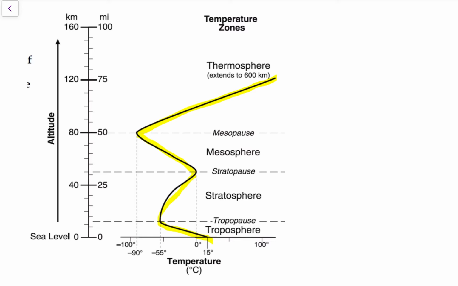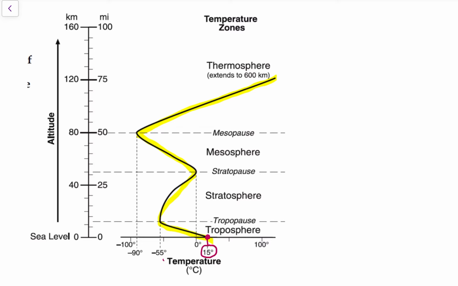So let's go ahead and look at a few important points on this line and try to identify the temperature at different points. Notice the temperature is given on the very bottom of the diagram. The temperature is in degrees Celsius. So if we look here, we can see that the black line starts right here where I just put this purple dot. This is the very bottom of the troposphere, also where the atmosphere meets the surface of the Earth. We can look at the temperature scale and see that at the very bottom of the troposphere, the temperature is 15 degrees Celsius.